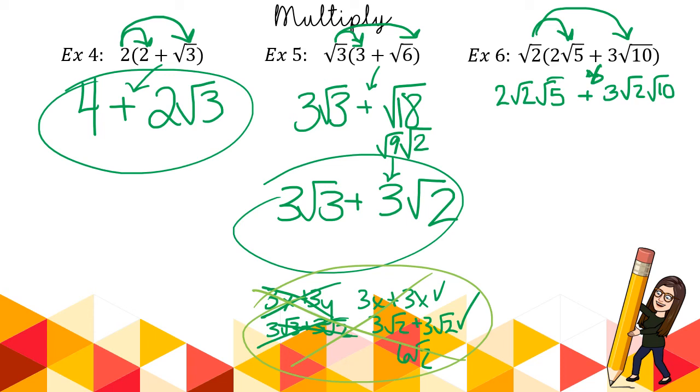First, another way to look at it: multiply the numbers out front, 1 times 2 is 2. Multiply the numbers underneath, 2 times 5 is radical 10. Plus sign. Multiply the numbers out front, 1 times 3 is 3. Multiply the numbers underneath, 2 times 10 is 20. Lastly, we need to simplify our radicals if we can. Let's talk about 10.